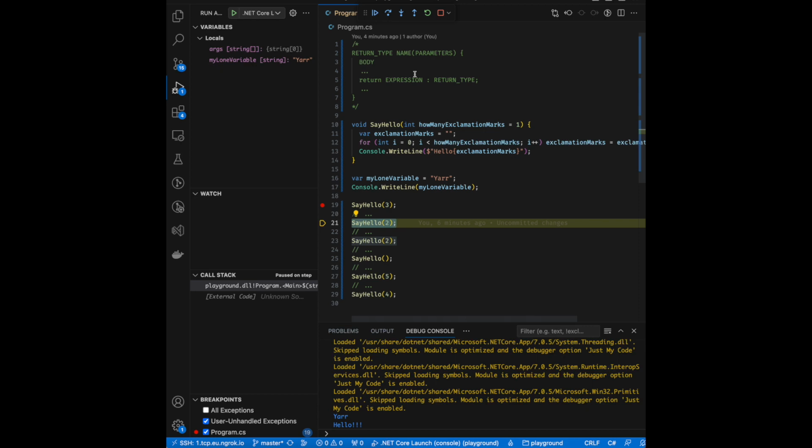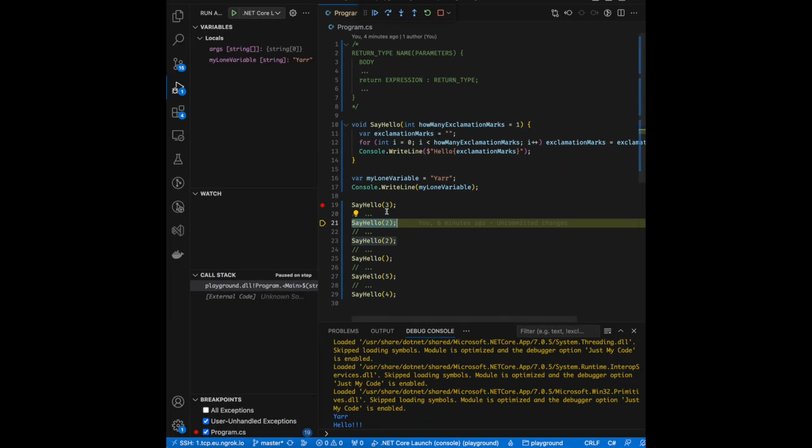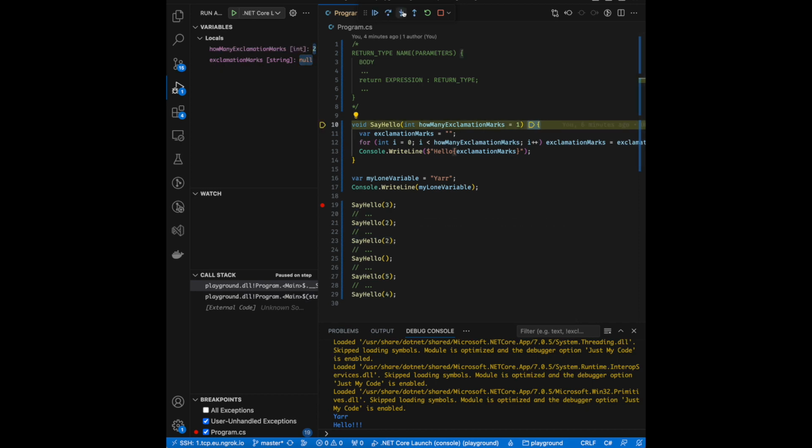Now there's only one item on the call stack, which is the main program. I step into. Oh, no, that's not allowed, because on Mac step into is also something else, I guess. Okay, let's press the button, step into. Oh, now the value of 2 is put into howManyExclamationMarks. So actually, plenty of things are happening.